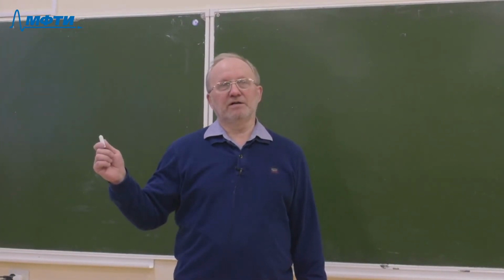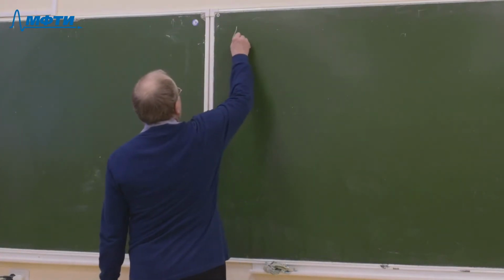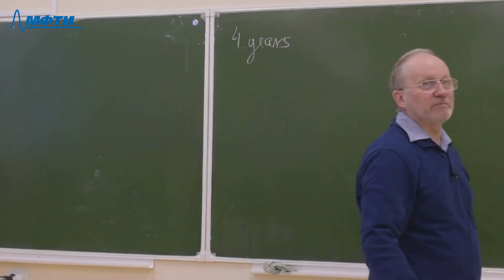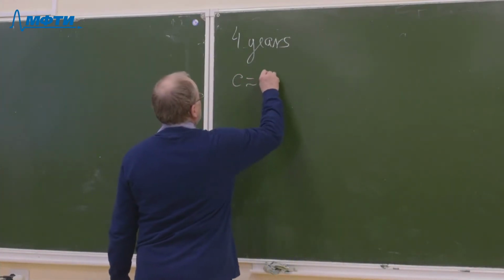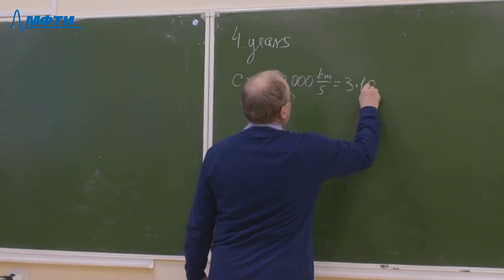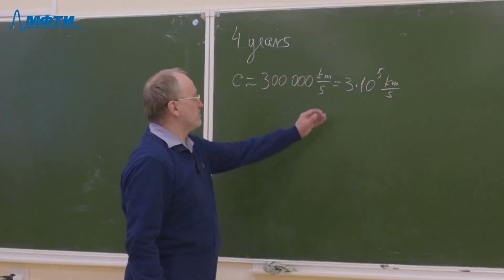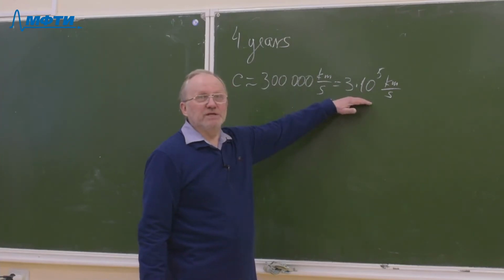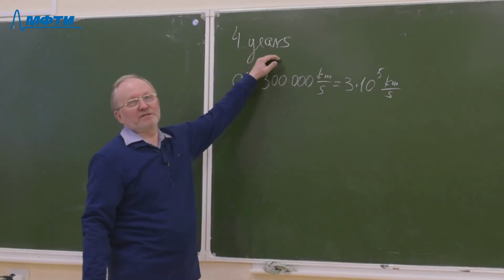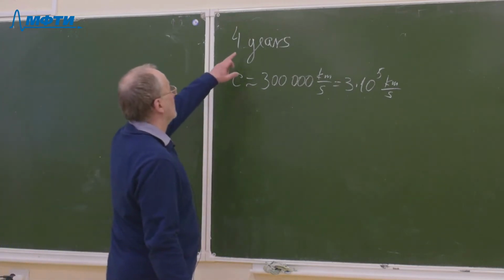The nearest star is about 4 light years from the Sun. So it takes 4 years for light to travel from the Sun to the nearest star. And light travels with the velocity of light, which is approximately 300,000 kilometers per second. That is 3 × 10⁵ kilometers per second. That is the speed of light. And when light moves at such a speed, it can travel to the nearest star in about 4 years. Just about 4 years, maybe slightly more. So the nearest star is very far away from the Sun.